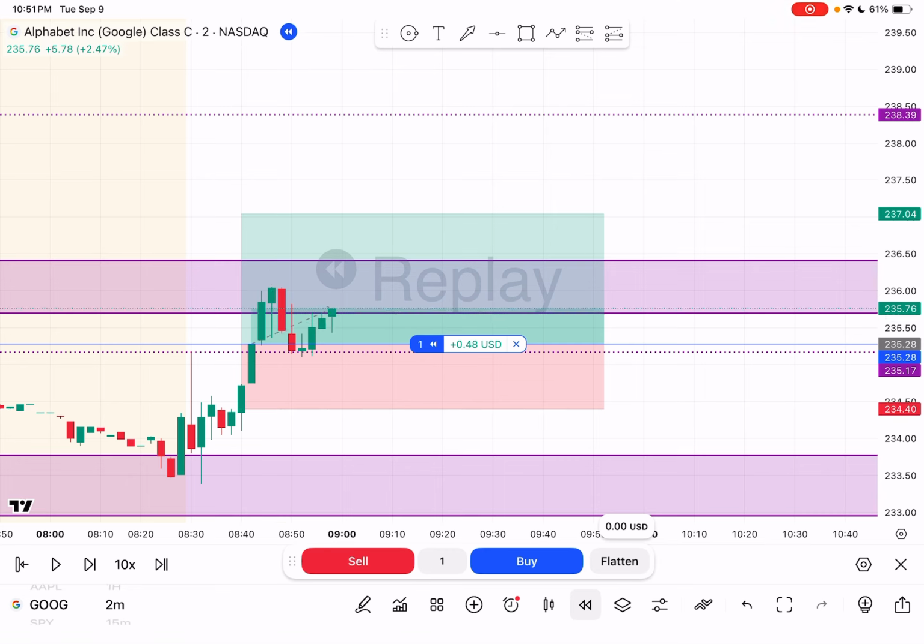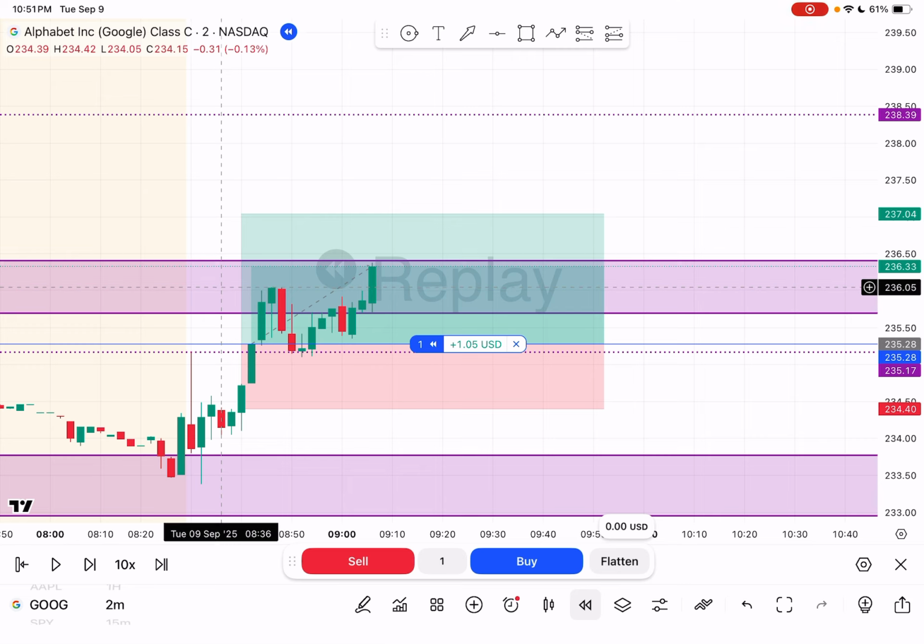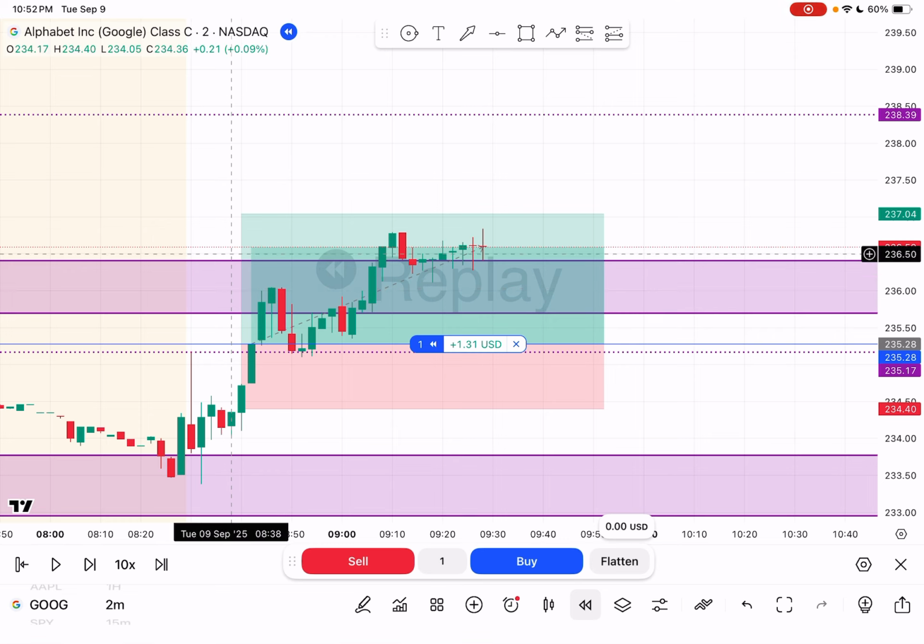You see, this is also another area of resistance. And then I still stay in the trade because I wanted price to go above this zone. You see that price broke through that resistance, and I think that became sort of support around that zone. And mind you, I'm still in the trade after all this. I see that the green candles are getting smaller, but you still want price to move because you see all those wicks and price is still deciding whether to go up or stay down.